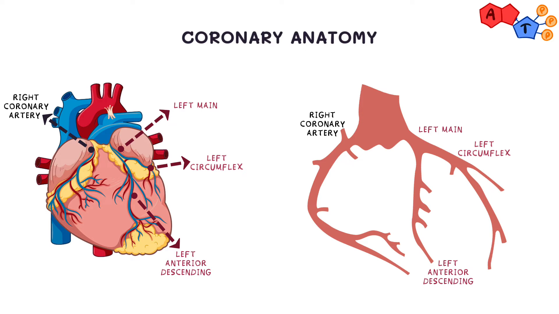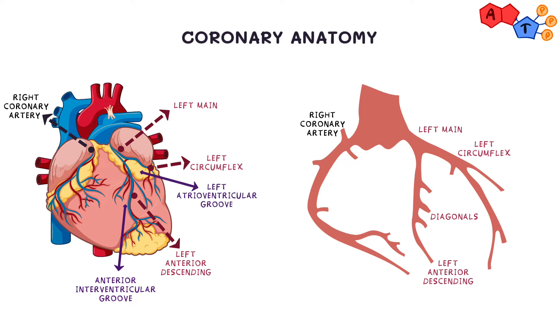It's important to know where these arteries run. The left main divides to give the LAD, and the LAD goes in the anterior interventricular groove. The LAD gives branches which are septal perforators and diagonals. The left main also gives the left circumflex artery, which travels in the left atrioventricular groove — its main branch vessels are the obtuse marginals. The right coronary artery travels in the right atrioventricular groove and gives rise to the acute marginal branches.